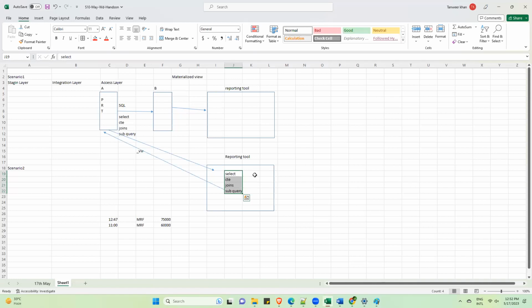Yes. So it is like you will create a view in the reporting tool. In the reporting tool, you'll be having this feature. So you will trigger this and it will take the data from here. It will publish this on the report. Actually, there is one confusion I think Nishta is having.